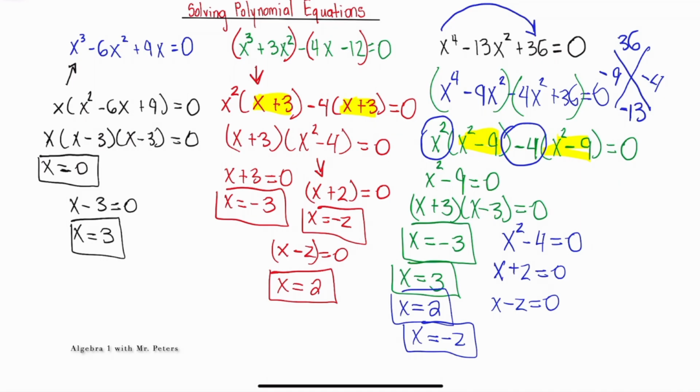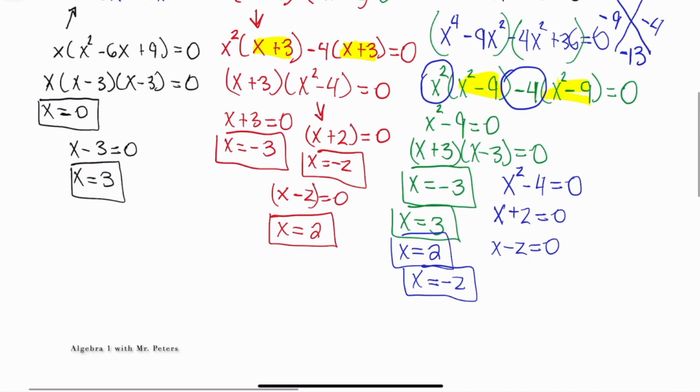Another way that you'll see this expressed is as a solution set where they'll put something like this. X is equal to, and in braces, they're going to list all of our factors. So negative 3, negative 2, positive 2, and then positive 3. So this is another way just to express the same answer.